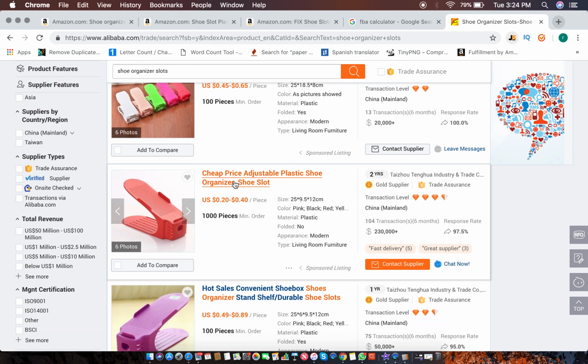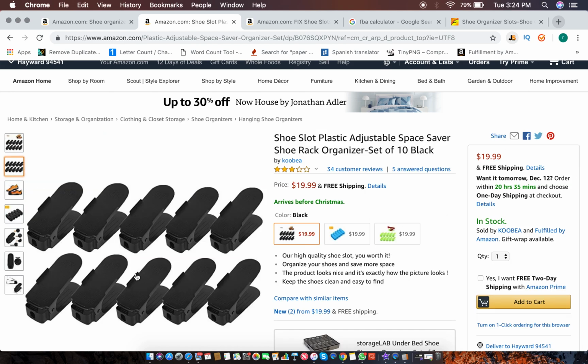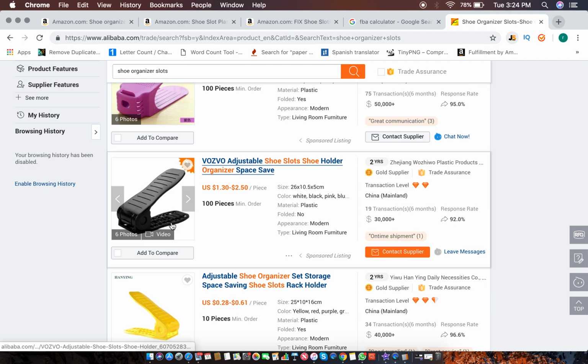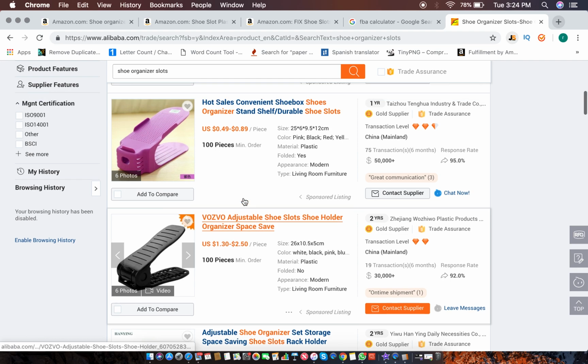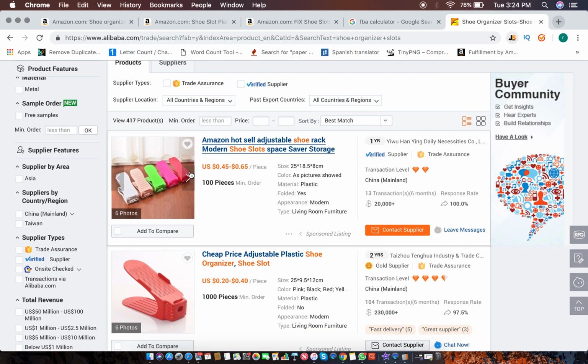So these are the cheap ones, kind of. We could compare them. Yeah, these are the cheap ones that we don't want. We want something like this, stronger. So let's say something like this, for example. It's pretty cool too. It gives you a better idea because there's more colors. So let's say we wanted some of these, right?